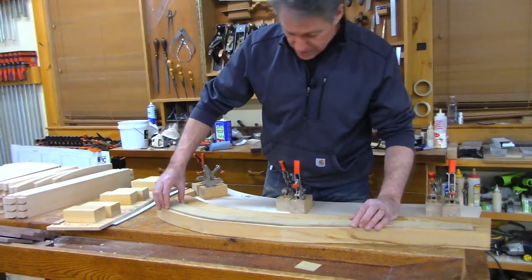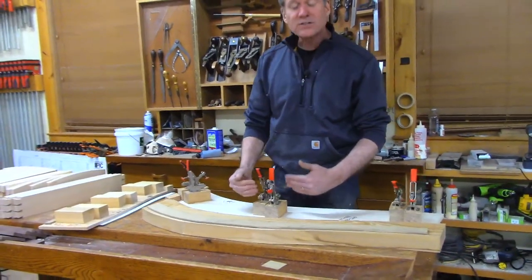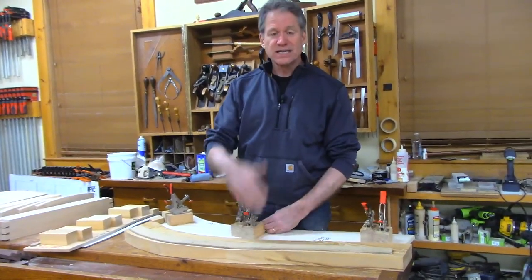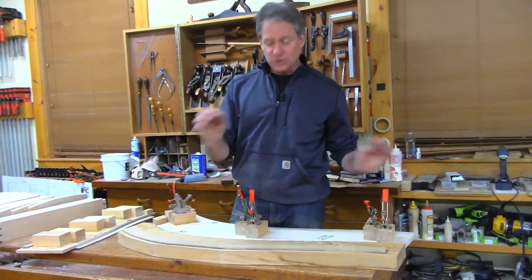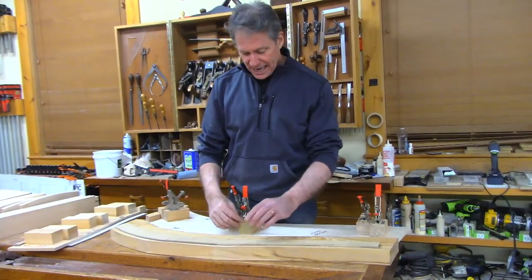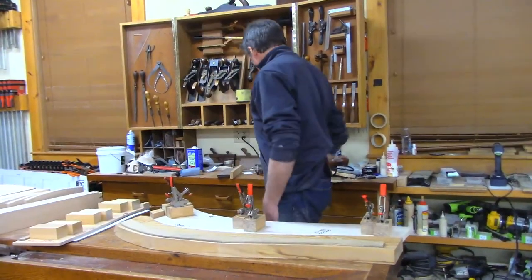Ryan is asking, rather than having a spacer, could you not move the stops a little further back? Well, that's what it's doing. The spacer is just to move the stops back. That's when I'm setting the stops. That's exactly what I'm doing. I'm just using the spacer to set the stop, so I'm moving it back that 16th of an inch. I had it against the template. So that's what I did. So for that first one, yeah.